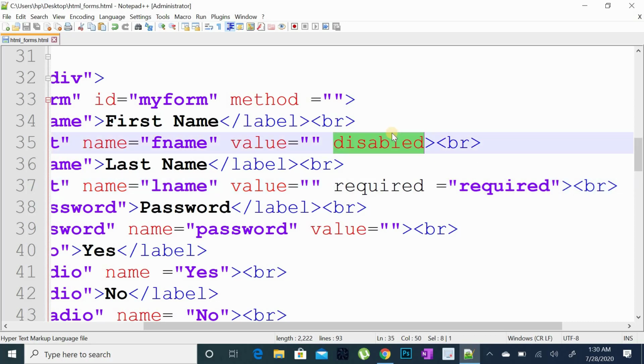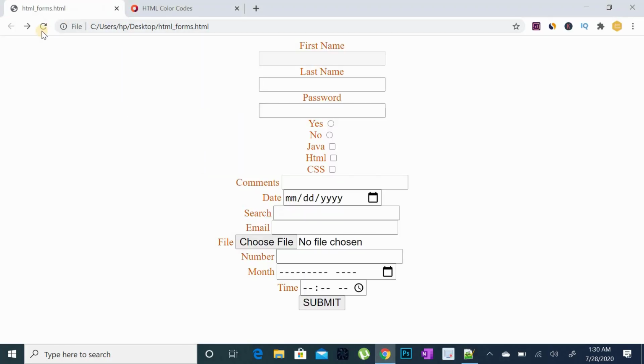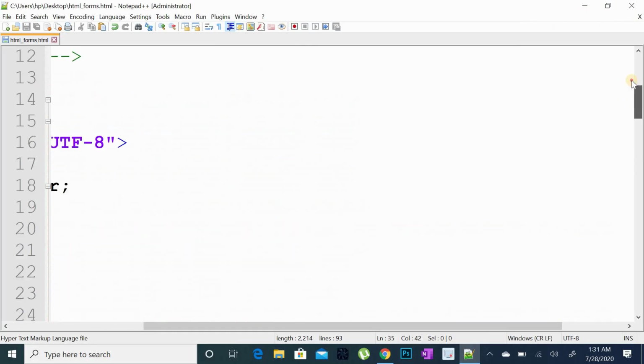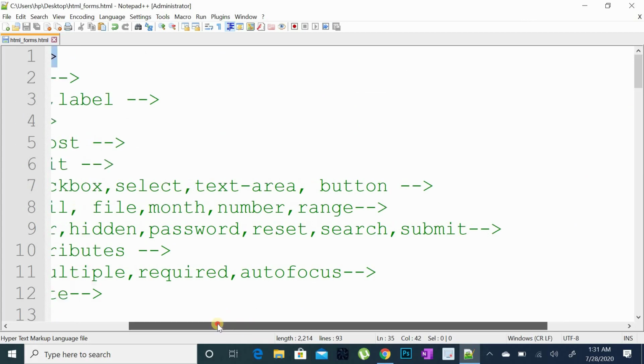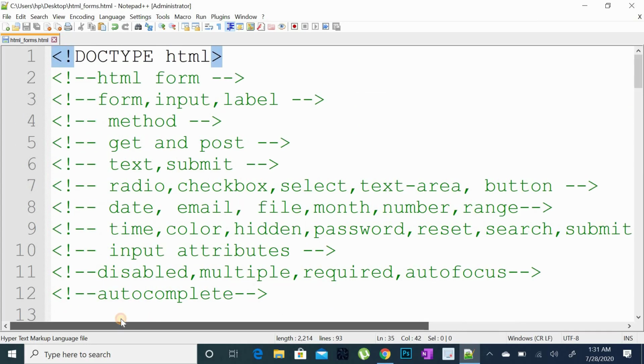For example, if I remove this disabled and I run it, I will show this thing to you in the last when I fully fill the form. And for example, if I leave this field, it will show us a message. But for now, let me tell you about other attributes, which are autofocus and autocomplete.